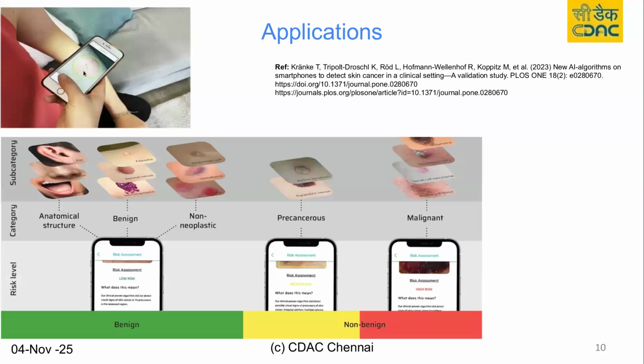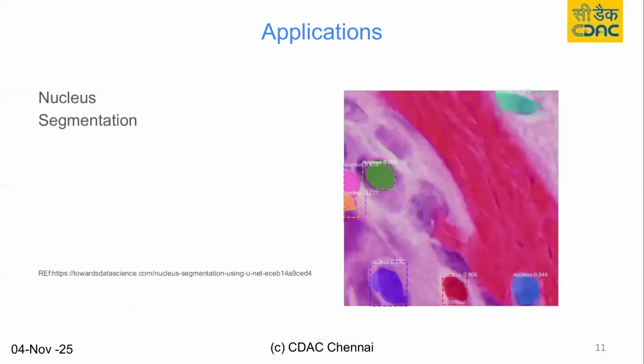If you just take a photo of any mark on your hand or something, it will tell whether it's cancerous, precancerous, or malignant. The AI model in this Apple mobile app is trained to detect these conditions from the input image given. It will tell whether it is low risk, medium risk, or high risk, whether you have to contact the doctor, is it a cancerous thing or not?